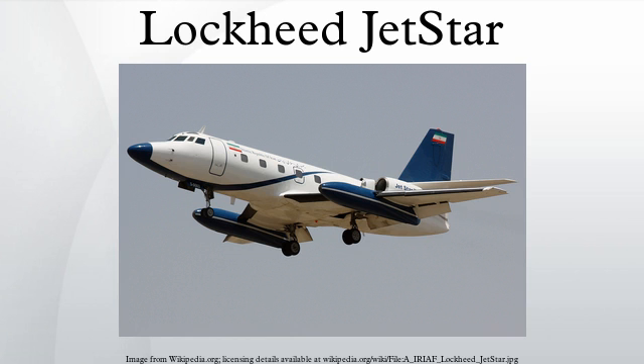Typically, interiors feature seating for 8 with a full-sized lavatory, or a slightly denser arrangement for 10. The Jetstar is one of the few aircraft of its class which allow a person to walk upright in the cabin, although the aisle is sunk slightly so that the seats are raised on either side. The windows are relatively large. The Jetstar II is generally similar, with a number of detailed changes. The cockpit area has a somewhat more modern-looking nose and window arrangement, larger engines, and most notably the fuel tanks are larger and sit with their upper surfaces flush with the wing, rather than being centered on it.